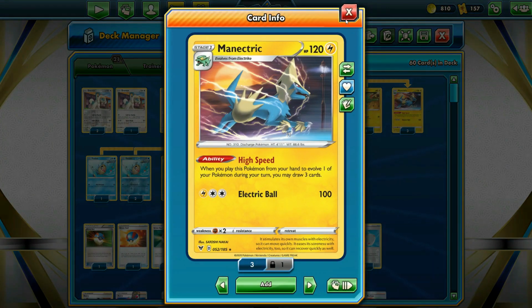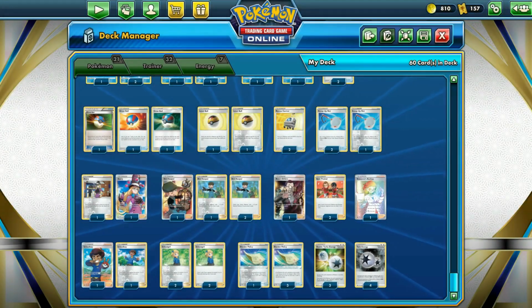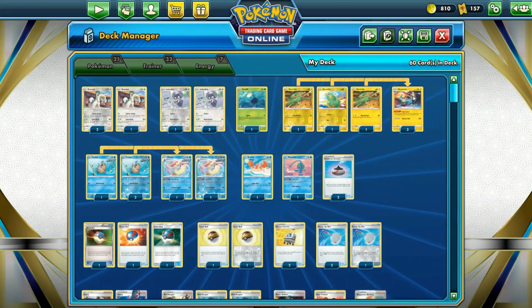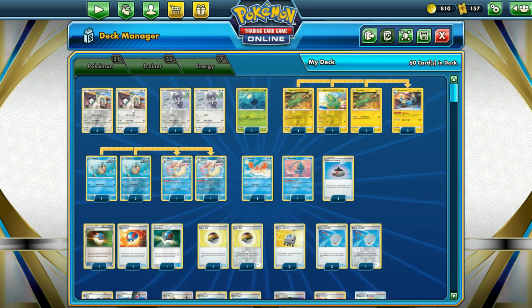We have our High Speed Manectric to draw 3 cards, even more cards into our hand with abilities. We have our Trainer card, Schoolgirl Schoolboy to draw up to 4 cards in a single turn, our Gym Trainer as well. So we get to draw a lot of cards every single turn with our Supporter, Pokemon's ability, Scoop Up Net to recycle the ability, and also Blunder Policy. So how do we use that card?